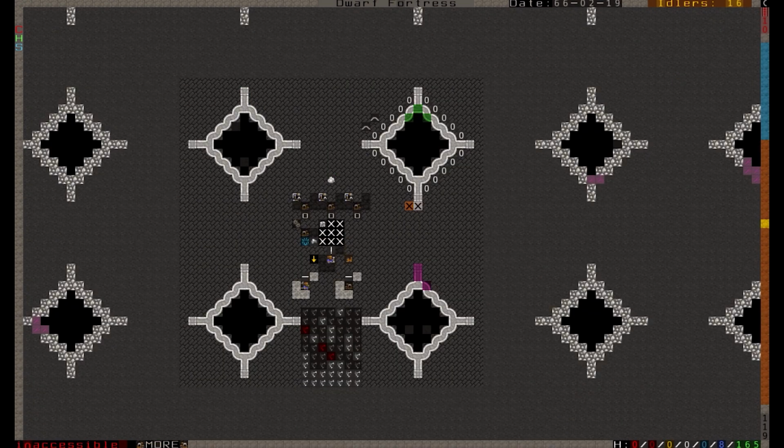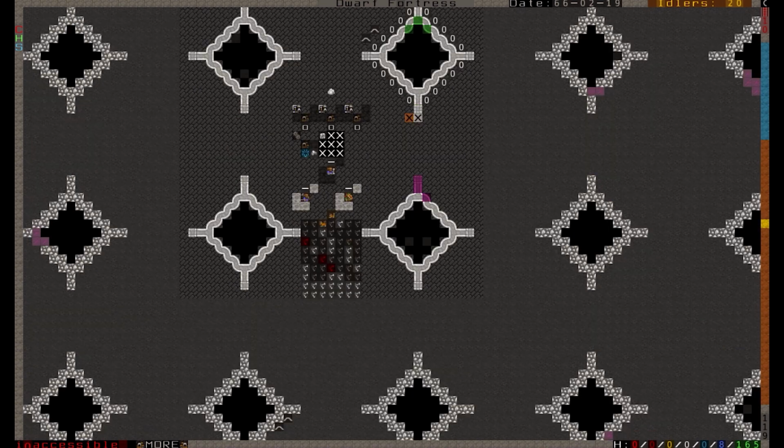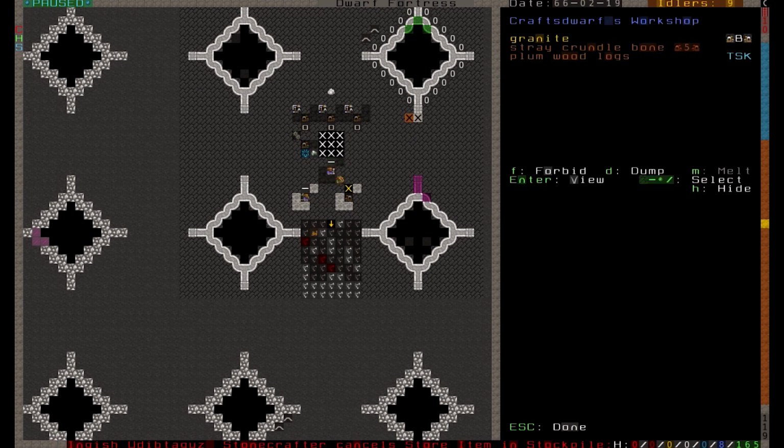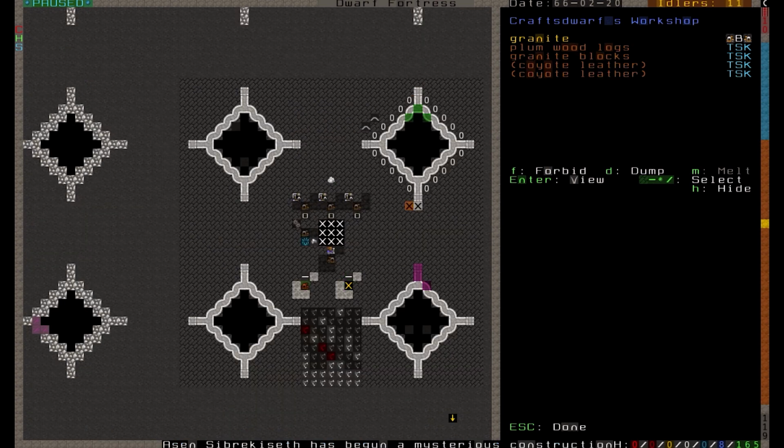It'll go into my little pile. I mean, I have so many idlers. Oh, I just saw Azan grab wood. Come on, buddy. You know we don't need that. Plum wood logs. Shoot. Alright, Azan has started his mysterious construction. He's grabbed granite blocks, plum wood logs, and 2 sets of coyote leather. Ooh, I like that.